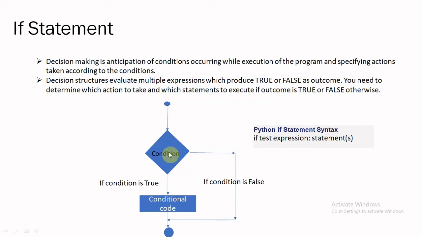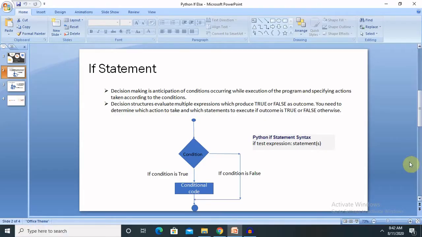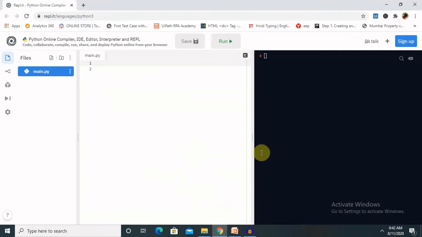So this is the complete flow of this statement, and here you can see the syntax: if test expression, then print the statement, otherwise if it fails, then directly execute the other statement. Let me show you by using an example, and show you the online IDE which we can use for Python coding. There are several online IDEs available, but here I am using repl.it. I will mention the link in the description, so don't worry about that. The advantage of this online IDE is that it saves lots of memory and you can perform end-to-end Python coding. Let's see one example and how the result looks.